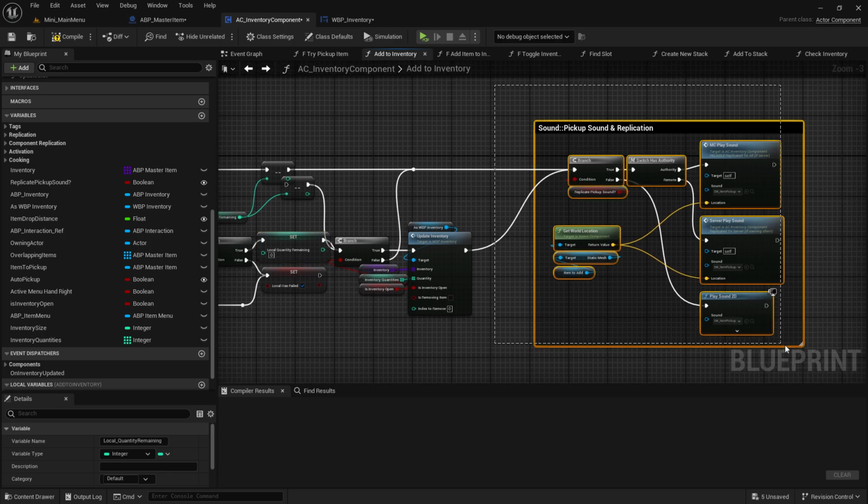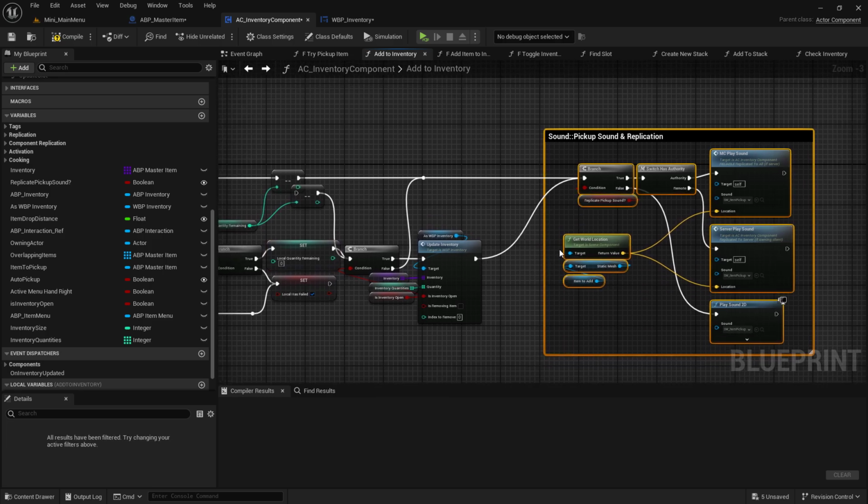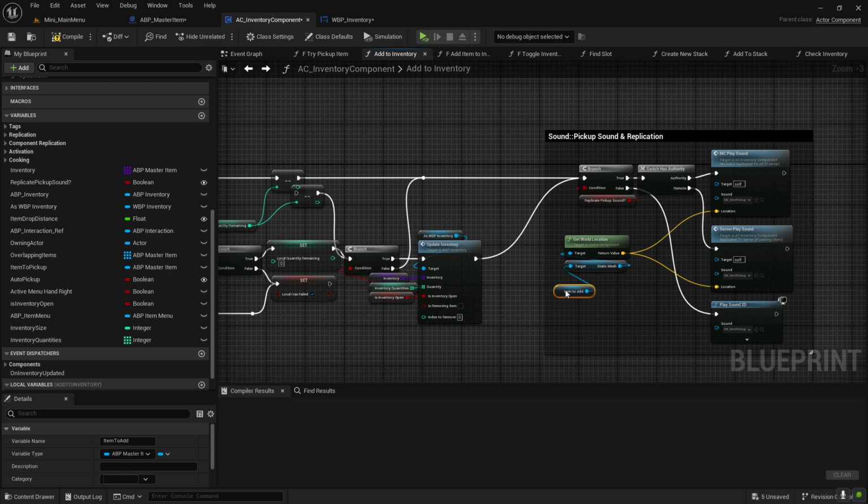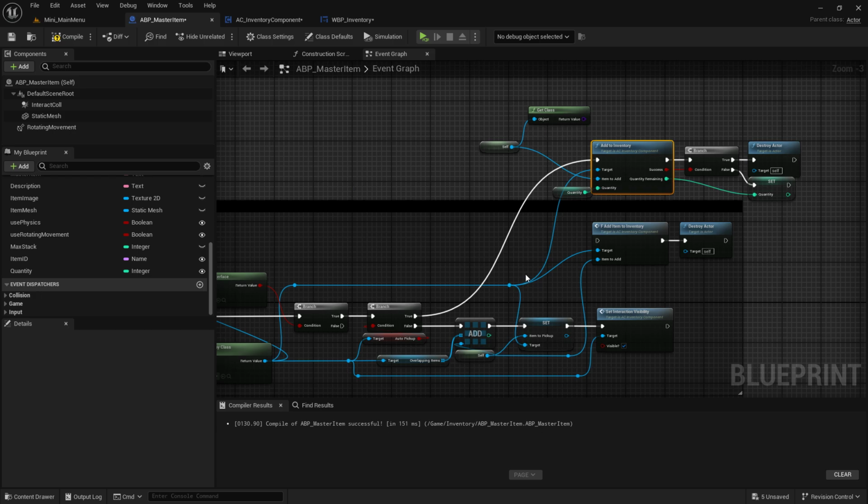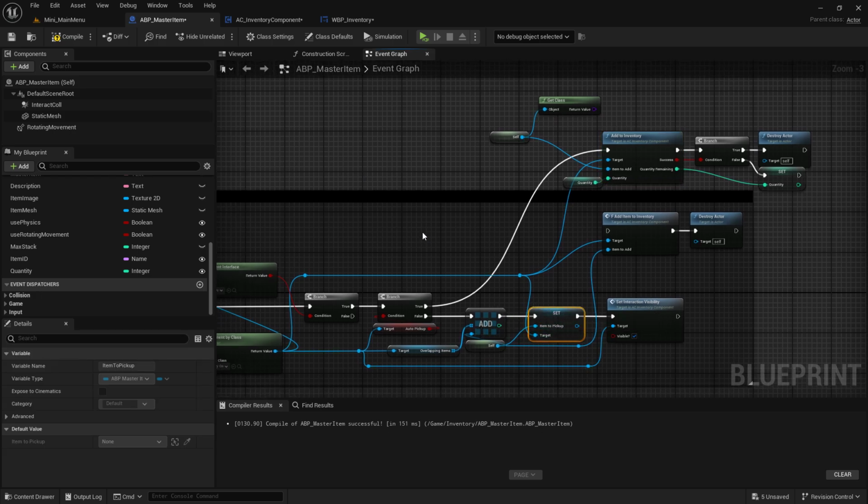Notice his replicated sound system is still in here, and this is the only time we use the actual object reference for this function. But honestly, what you can do is create another variable called item to pick up, and we define this right here on this pickup.